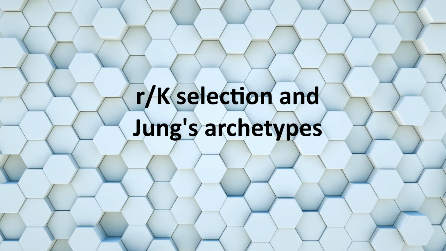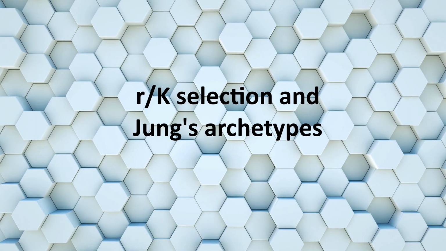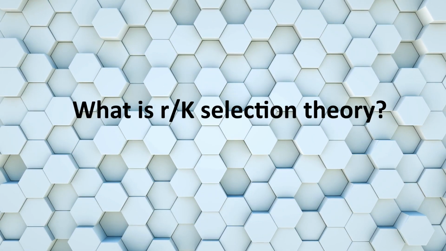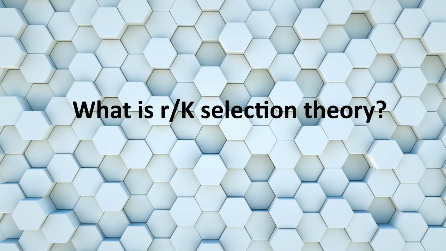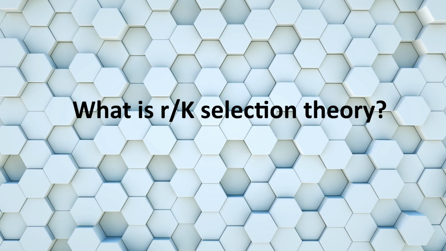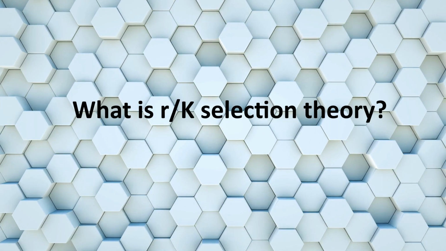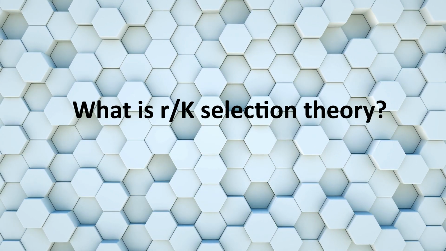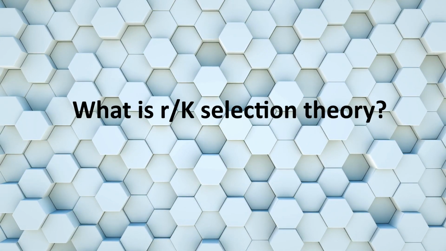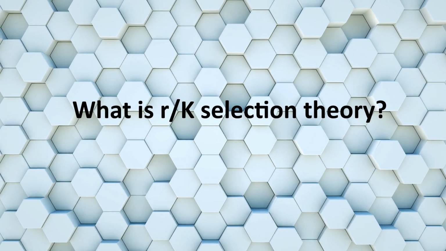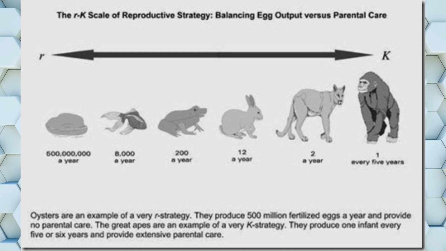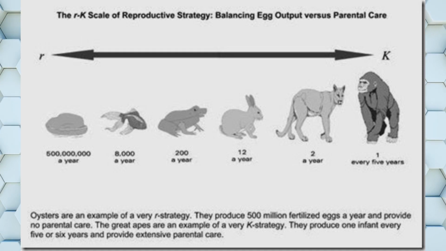In this video, I will explain archetype selection theory and how it is related to Jung's archetypes. So what is archetype selection theory? In simple terms, it is effectively how much of an investment an organism or group puts into raising children, with R-selected organisms putting a lower effort into raising children than K-selected organisms. Depending on the environment, following a more R or K-selected strategy tends to improve genetic success. RK selection is a spectrum, and some organisms are heavily K-selected while others are more R-selected.